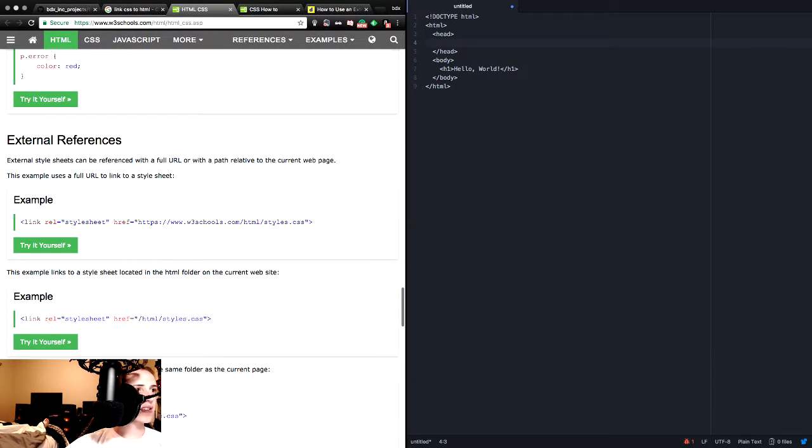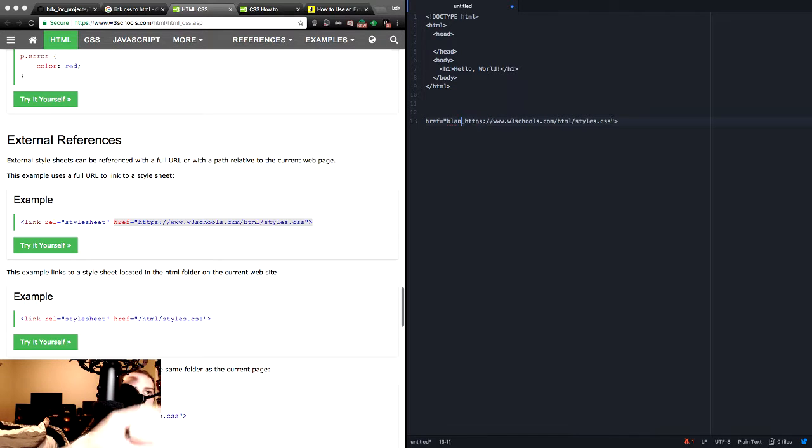Aha! External references. Oh, and this also reminds me, another thing they covered at Code Academy, if you set up a link beforehand, there's something you can put in before. It's kind of like if you were to have href here, copy, it's not great, but it was something like this, and then I think it was blank underscore. Was it Code Academy or Free Code Camp? I don't know.